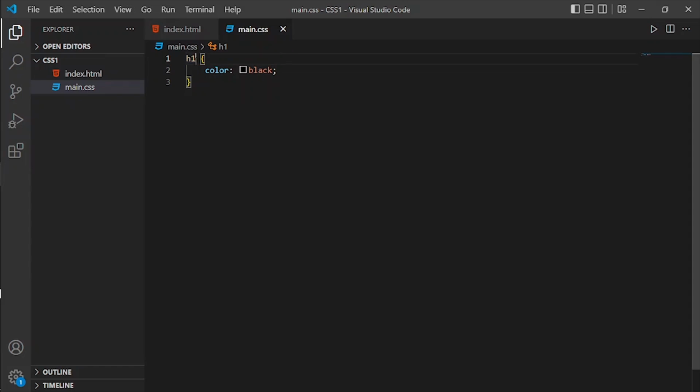The selector presents what element is going to have these styles, and the declaration is wrapped by the curly braces. This one is one declaration, and inside of that declaration we have a property, and for that property we have the value.